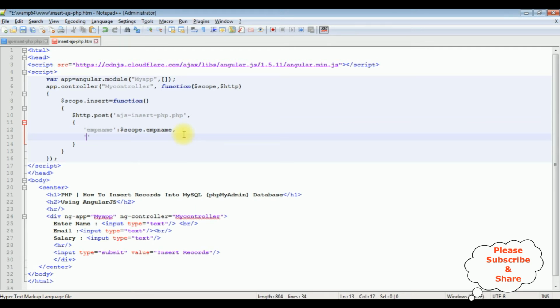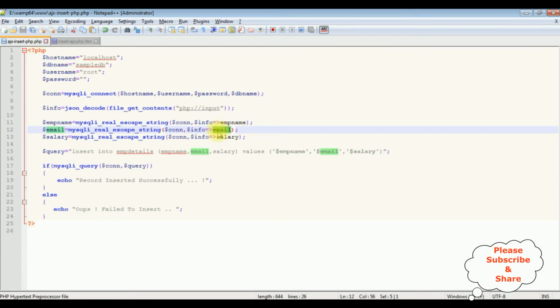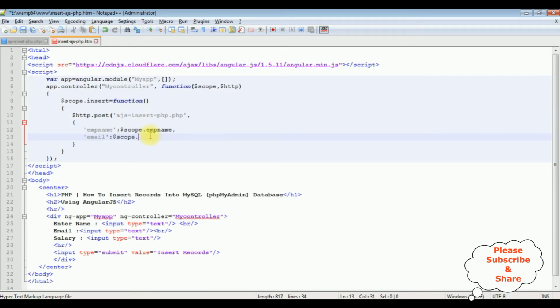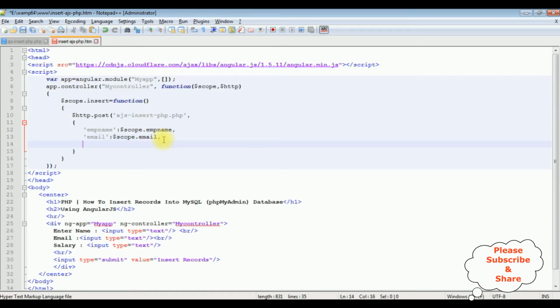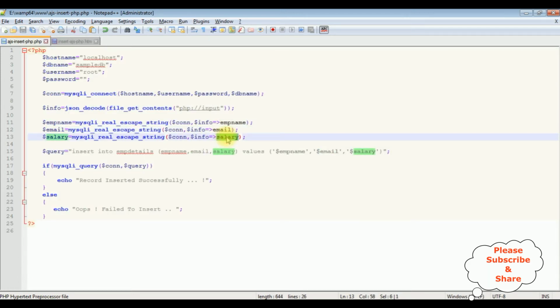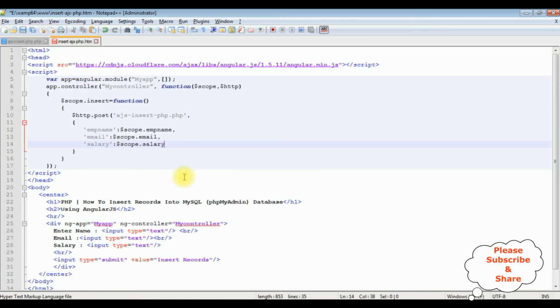The second one is the email, the column name in the table, $scope dot email, comma, then single quotes. The last one is salary, colon $scope dot salary. Now let's close this bracket here, this post method.